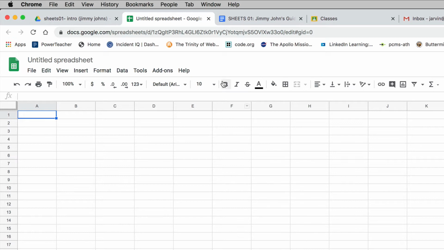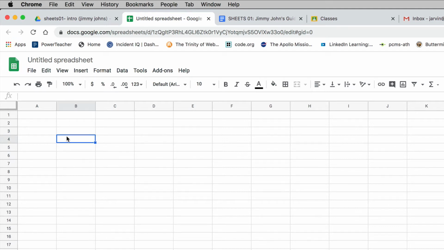Now, just quickly, the layout of a Google Sheet. It's marked in rows and columns. The rows are numbered 1, 2, 3, 4, 5, 6, 7, 8, 9, right? The columns are lettered A, B, C, D, E, F, G. All right, very good. Every box, I'm just using my arrow keys right now as I move this, is called the cell pointer, and I'm moving the cell pointer around, but every box is called a cell.